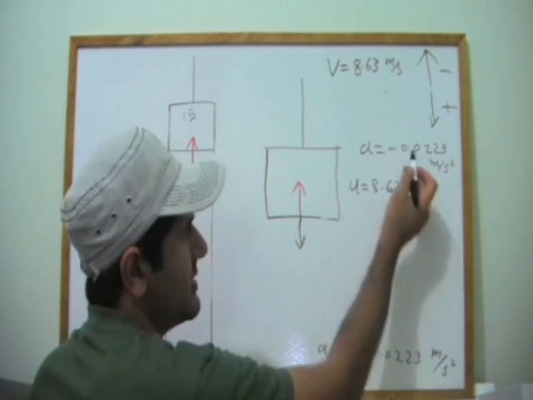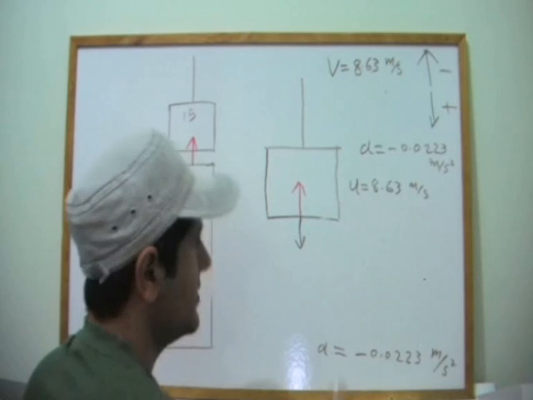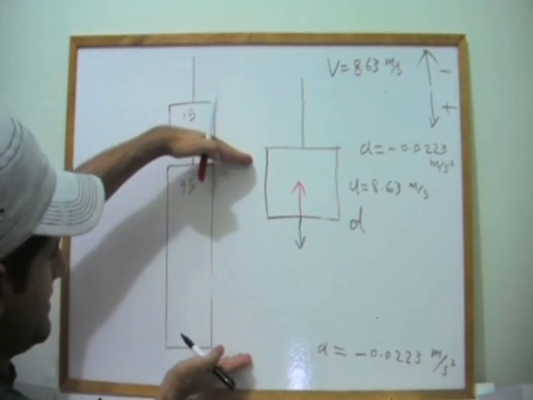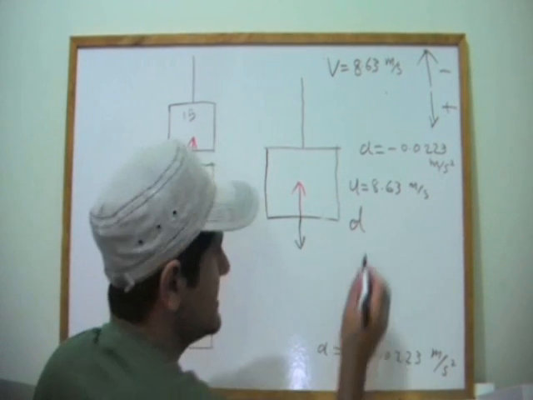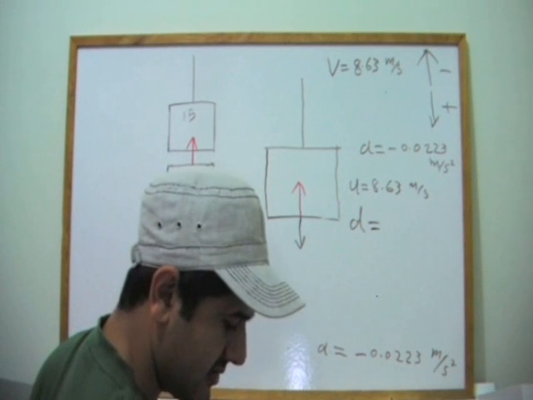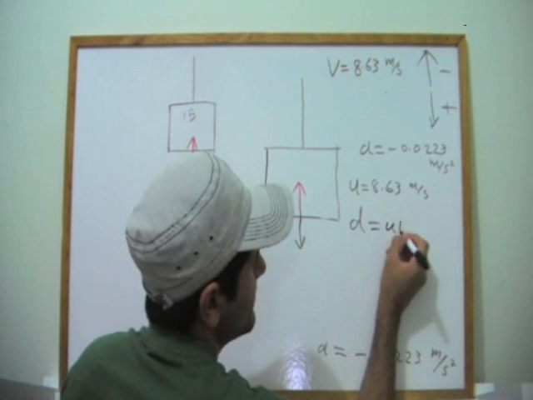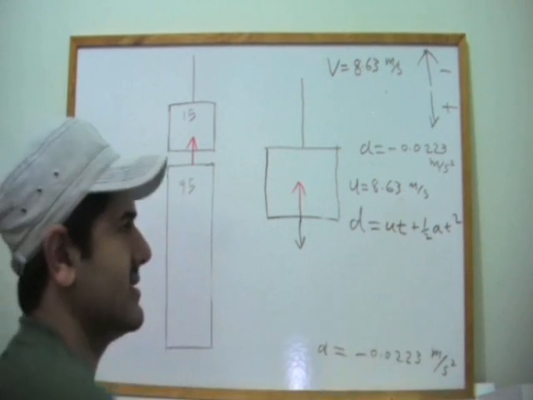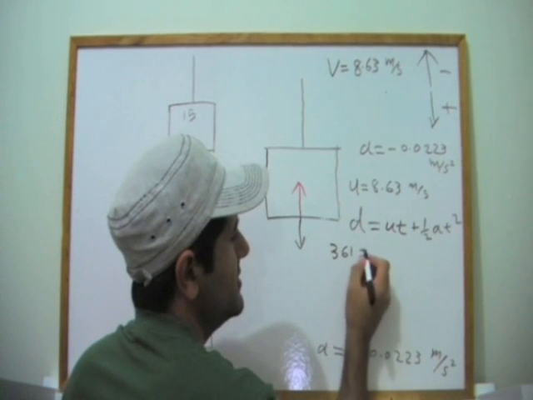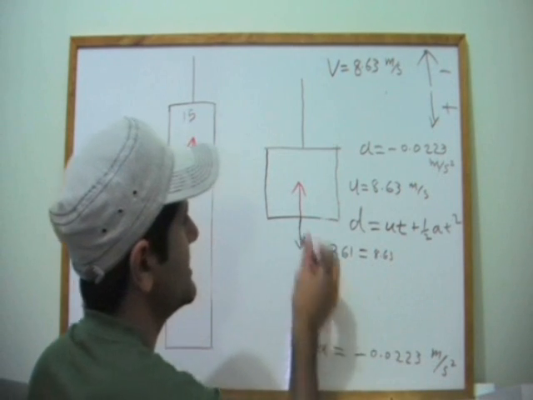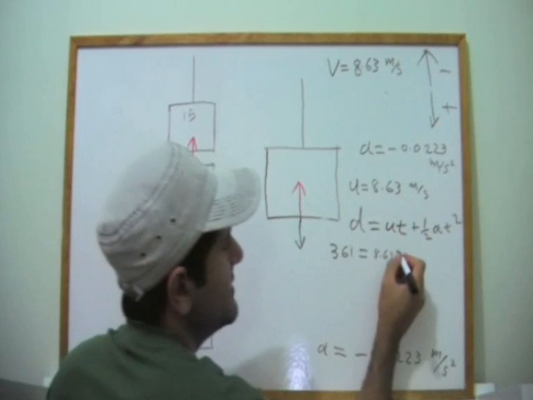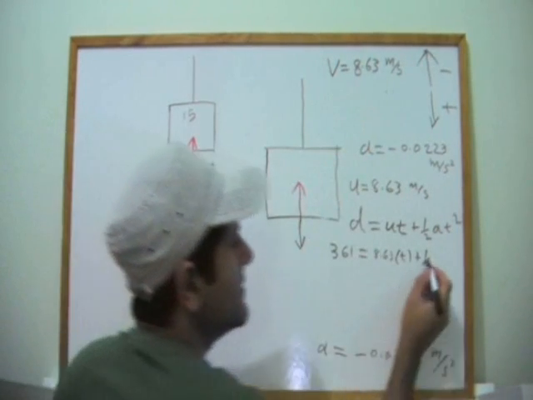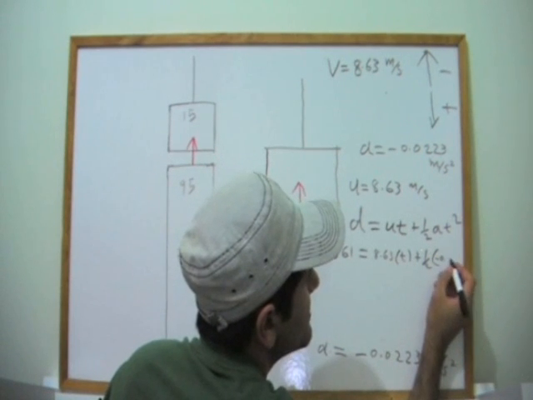And the acceleration, I put it here, is negative. It will be upwards. So my distance, and the distance will be 361 meters. It's the distance from here to here, 361 meters. So this is the formula, again, from the straight line motion formulas that I showed you before. This is D equals UT plus half AT squared. Constant acceleration formula. So 361 equals U, which is 8.63. 361 is down, so it's positive. 863 is down, so it's positive. By T, plus half. The acceleration is up, so it's negative. Negative this value, 0.02.